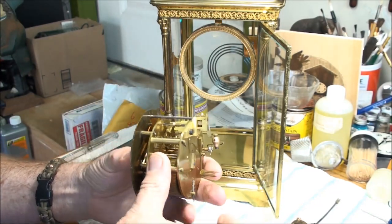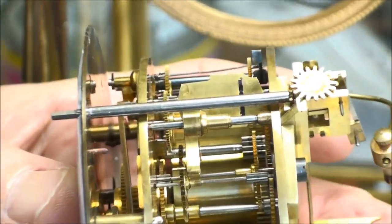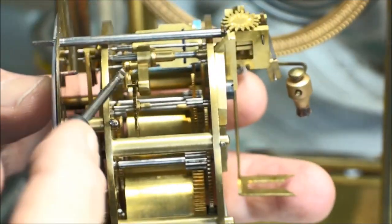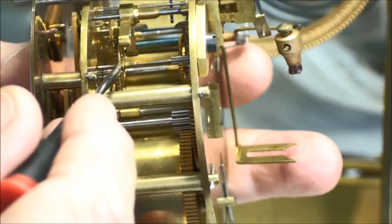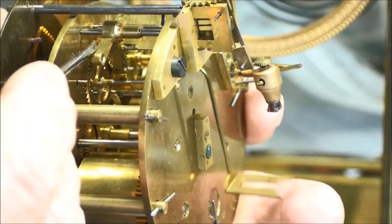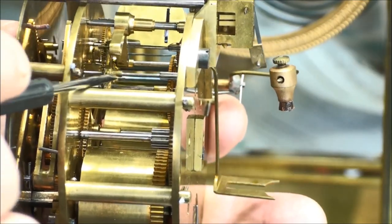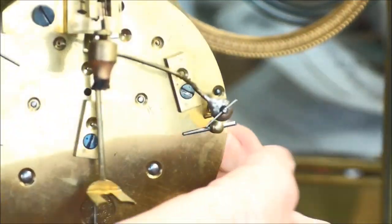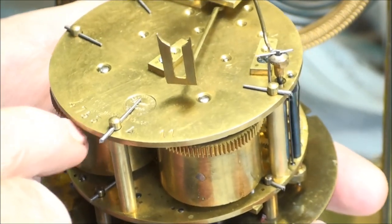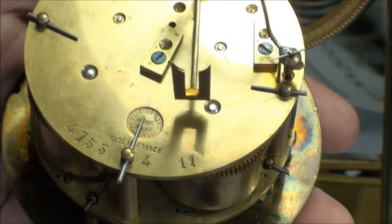This is odd to me again. Let me show you a close-up of this. When this rocks back and forth, it has a pin here and a pin on the other side that actually runs this thing, I guess we'll say. That ticks back and forth. Compared to your other ones, just right off of here is where they usually have the parts that catch into their gear. And as you can see, it has taper pins all on here. Our number here is a 4755, and that says 411, and this is made in France.